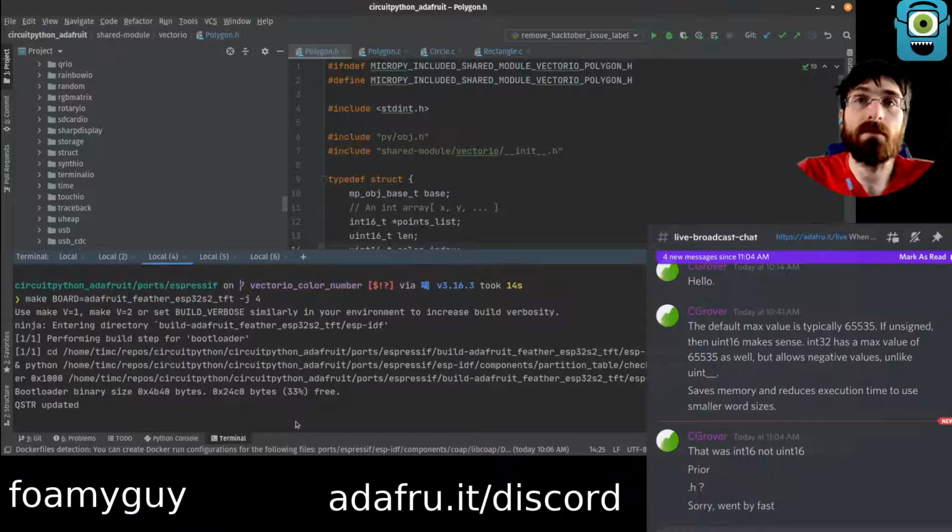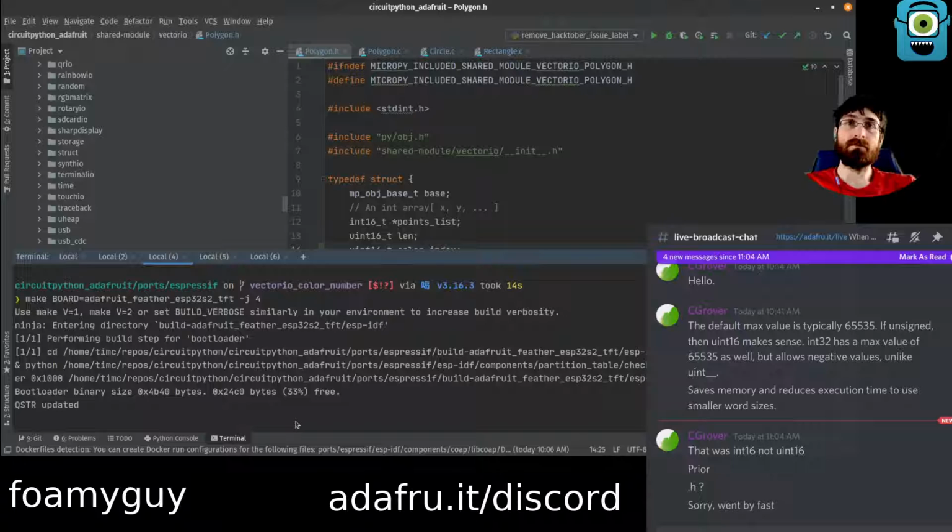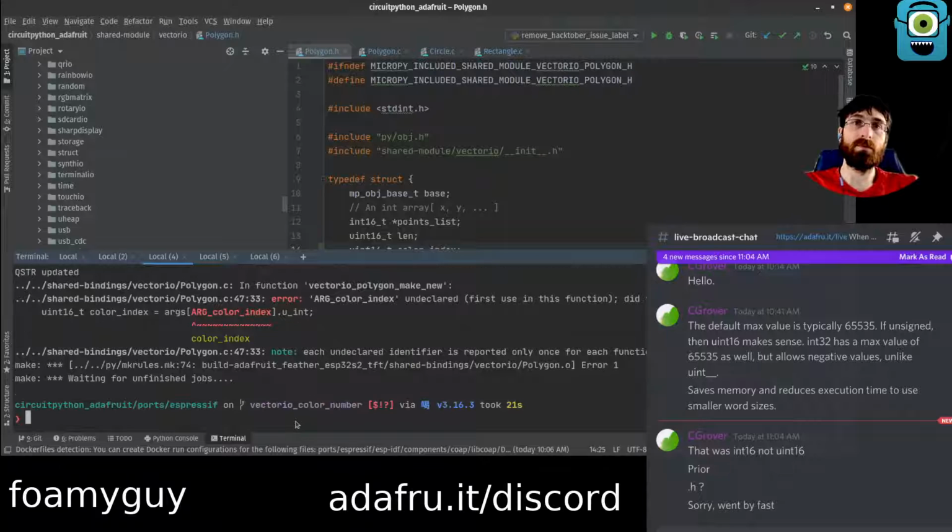Mail's here. Let's see, arg color index undeclared.